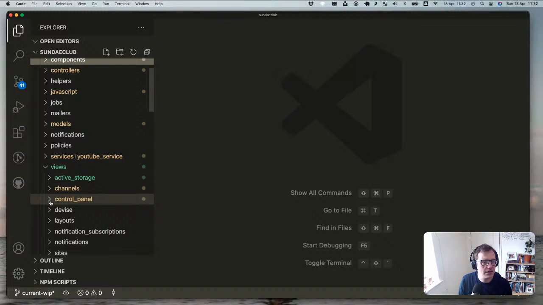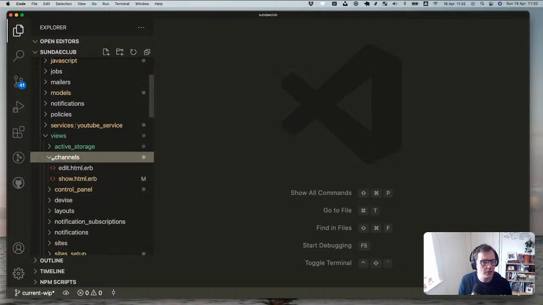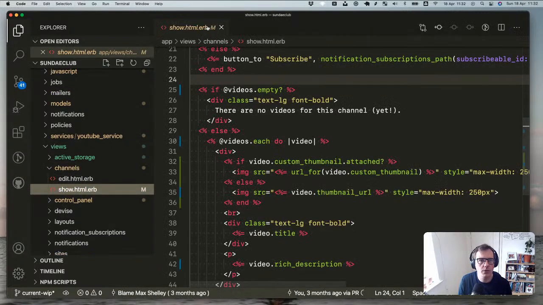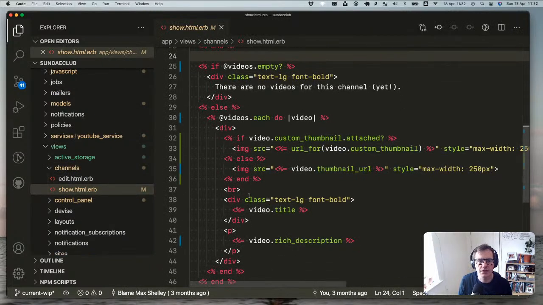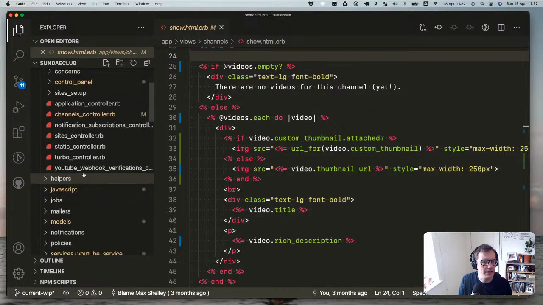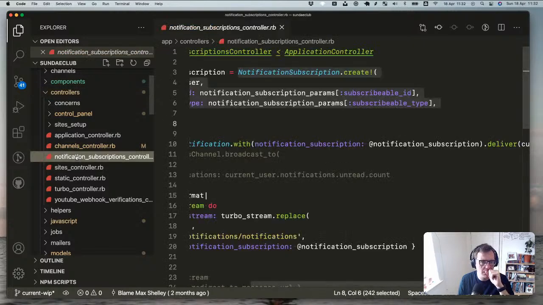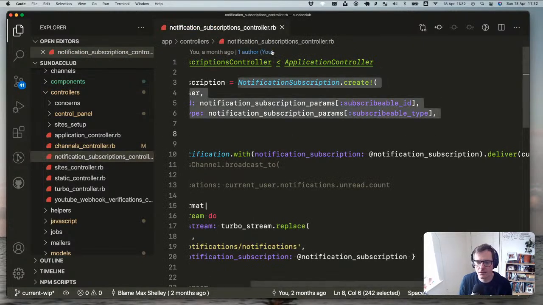So let's go take a look at our view where we ended up with TurboStream stuff. And we will go and take a look at our controller where we did TurboStream stuff, mainly so I can remember how that worked. So it was like here, I think.